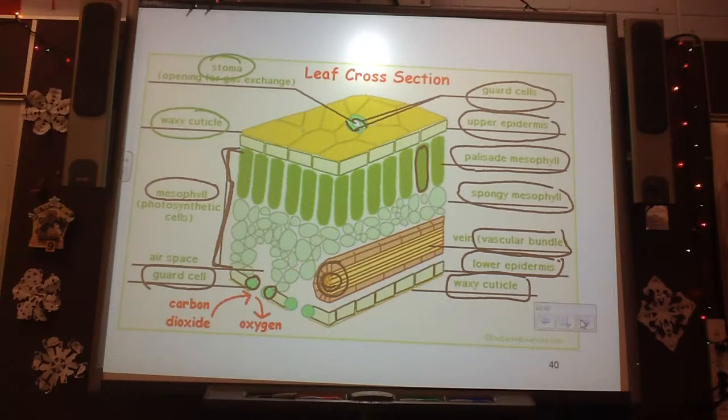So on the back of your sheet, I have directions for an assignment to draw your own leaf. You can get a clean piece of paper and make your own leaf and do a nice job. But also practice it quickly too, because if I gave that to you blank, I would want you to be able to label it. Okay?